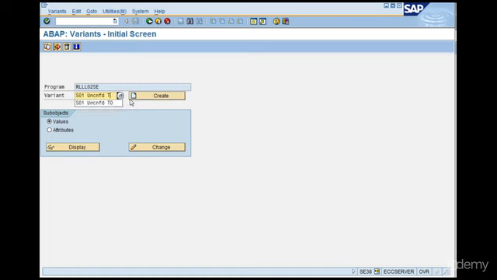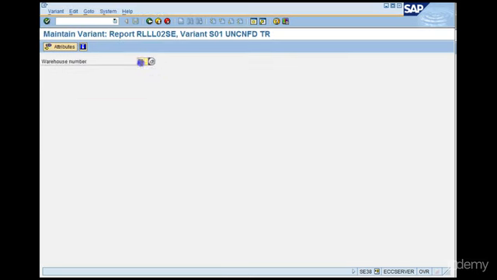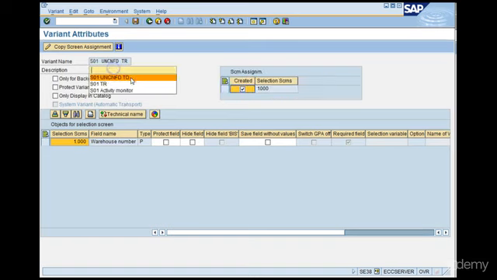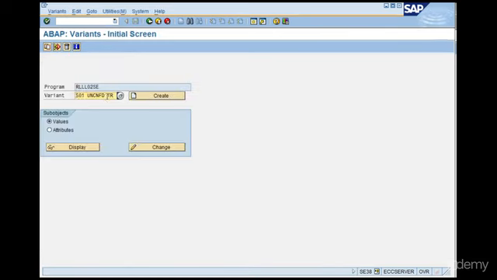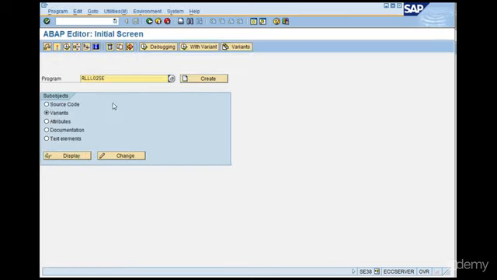So this time I give unconfirmed TR, and I create. I give the warehouse number, attributes, unconfirmed TR. So I am done with another variant. So similar to this, we have to create 7 variants for 7 programs.